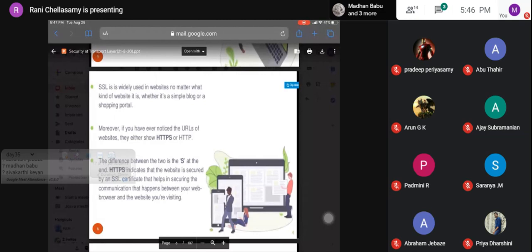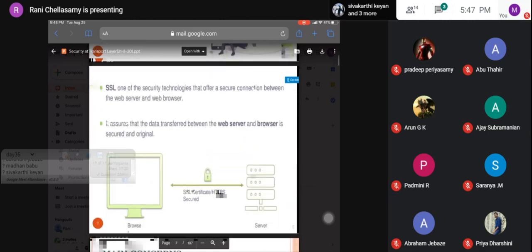HTTPS indicates the website is secured, which is provided by the SSL certificate. That helps in securing the communication, that is, you can have secured communication between the two parties, the client and the server. That happens between the web browser and the website you are visiting. So for this purpose, you will be using the SSL certificate.